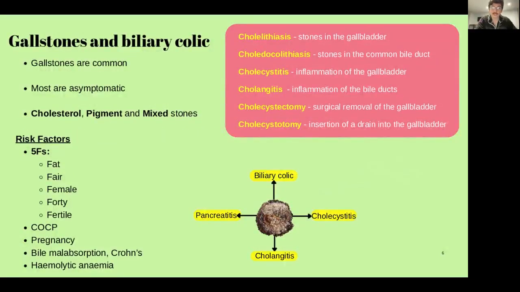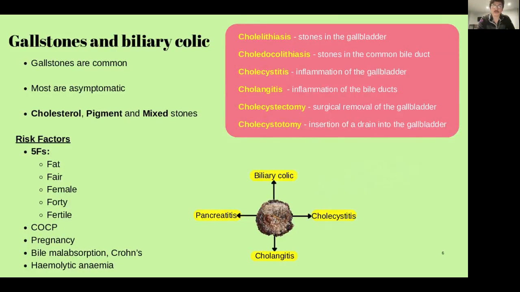Okay, so let's get on to gallstones. Gallstones are very common, especially in Western society. About 10 to 15% of Westerners have gallstones, and most of the time they're asymptomatic. So in the vast majority, people won't have symptoms with them, and that's great because then you don't need to investigate them or treat them. Only between 1 and 4% actually get symptoms. So what are they made of? Well, most of the time they're made from either cholesterol or mixed cholesterol and pigment. And that's related to the whole large body habitus, fatty foods kind of picture.